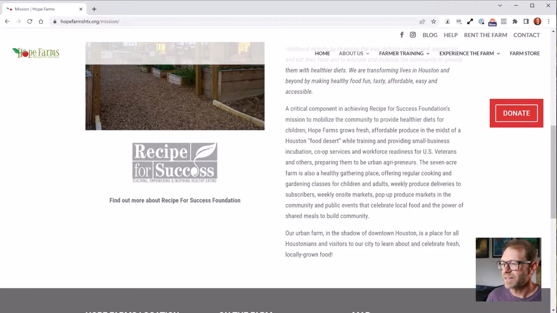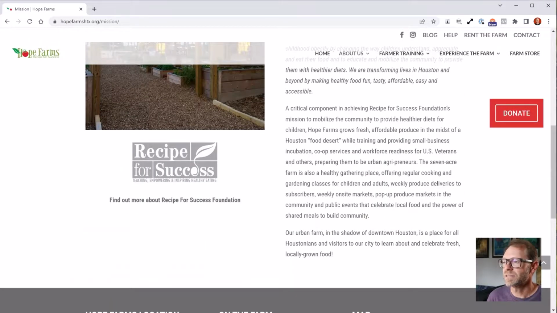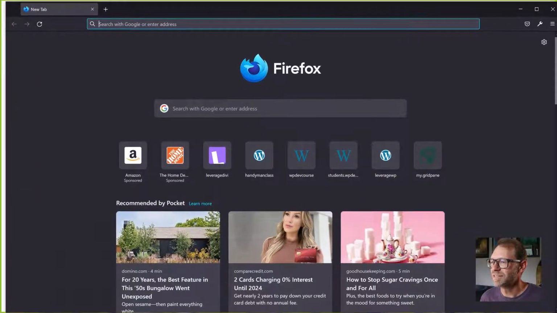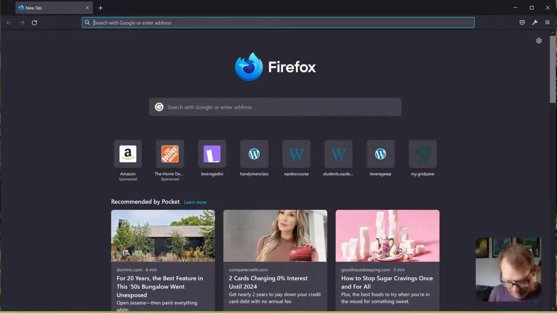Now, another thing, clearing the cache. Let's see, I can reload the page one more time. See if I have that exclamation point. Yep, it's still there. So now let me close Chrome again. And you know what I might try is opening Firefox Developer Edition, a different browser. I have it over here on my other screen. Let me, what was that? I closed it by accident. So let me bring it back over to the screen. Okay. There we go. So this is the Firefox Developer Edition browser. There we go. Let's see what happens.